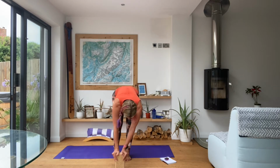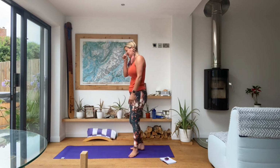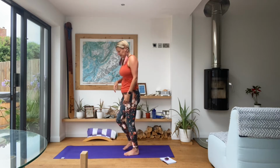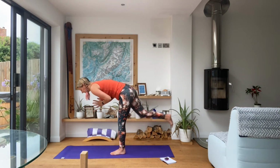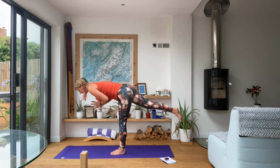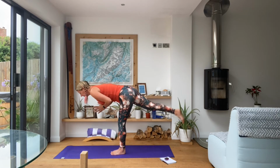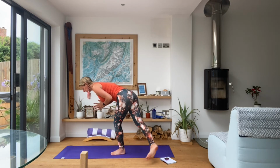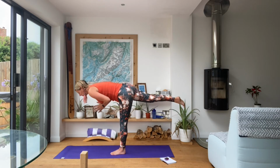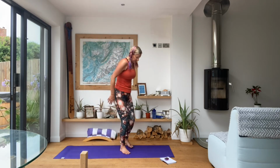Good. Rest. If you fancy having a go at doing that in warrior three, put the hands at chest, last round. So take it back and then bring it over. Really pulling the tummy muscles in to keep your balance. Keep your eyes focused. Good. And rest. Have a little drink of water if you need to.